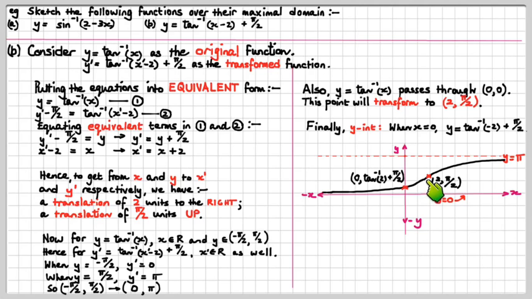Look, you see that central point that used to be on the origin for y equals inverse tan x without any translations? That's been moved to the right by 2 and up by pi on 2. And that's our new y-intercept, where x is 0, y will be that. Is that okay? Now you'll notice these asymptotes are y equals 0 and y equals pi, so the whole thing has been shifted up by pi on 2. I think we've pretty well nailed that now, haven't we?